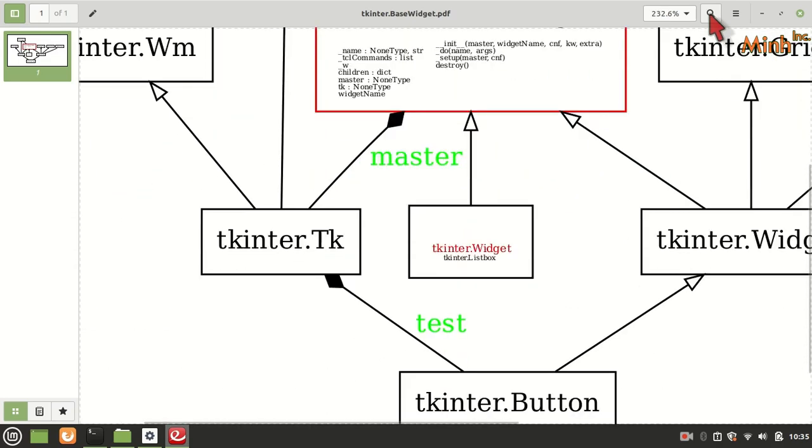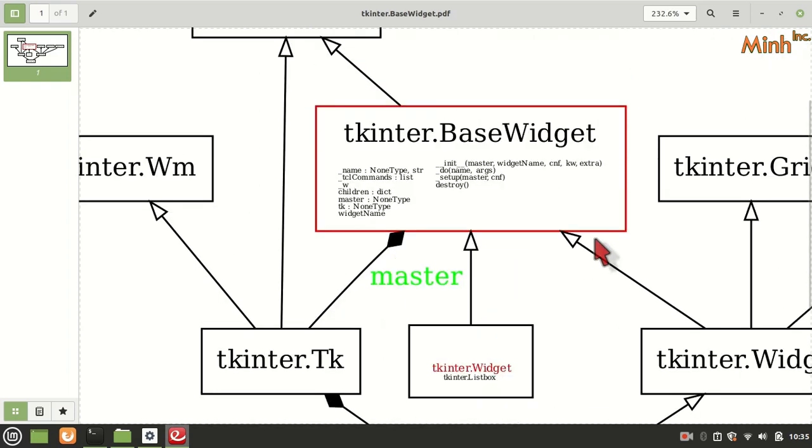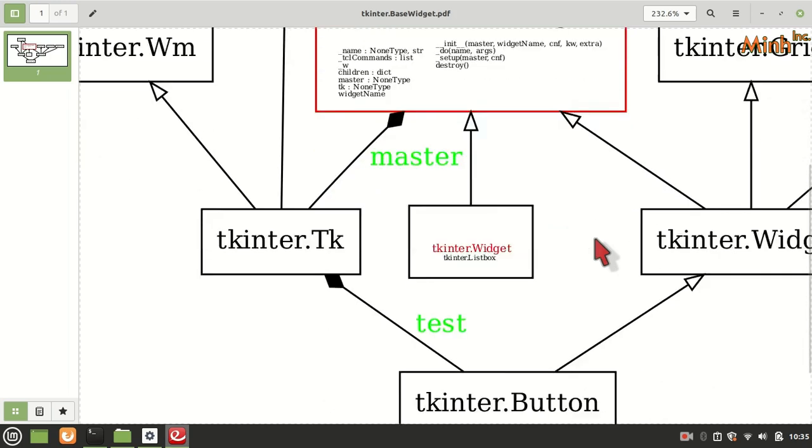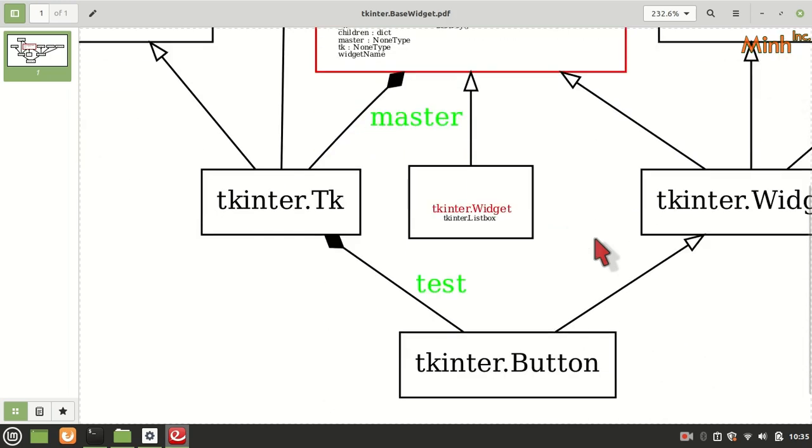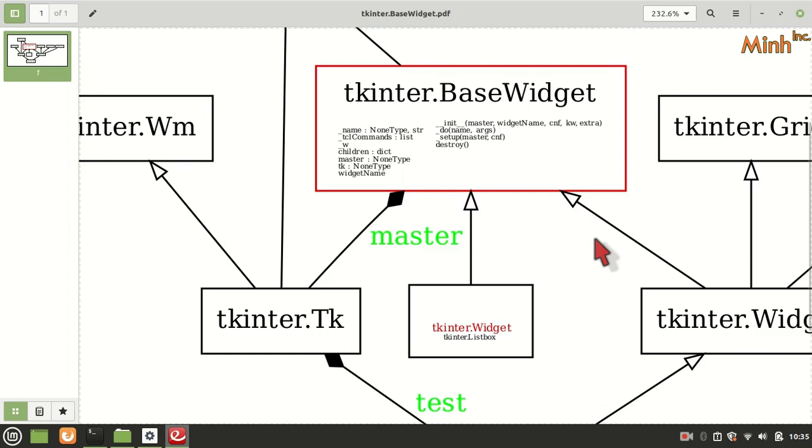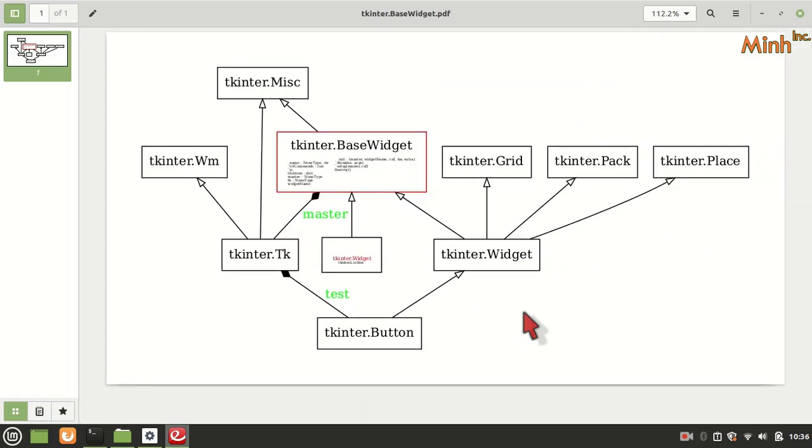Now we have base widget and we have Tkinter widget list box. This is certainly an information gain that we get through Pyreverse. So base widget has attributes and it has a set of derived classes that it is now listing. And we have a skeleton. So neat and rich in information. So that is the idea.